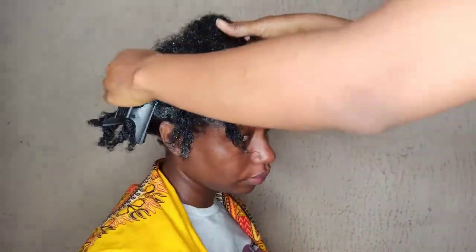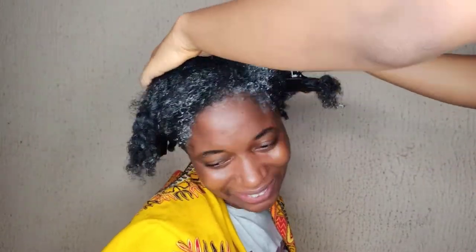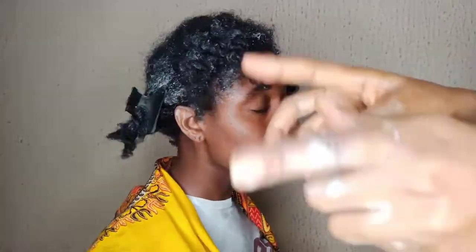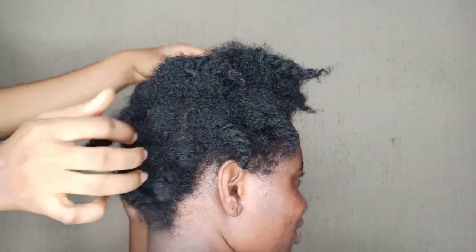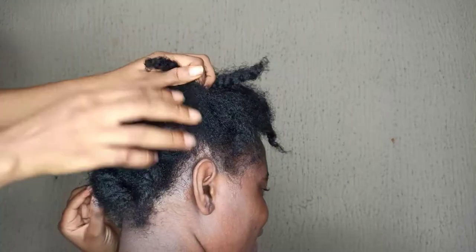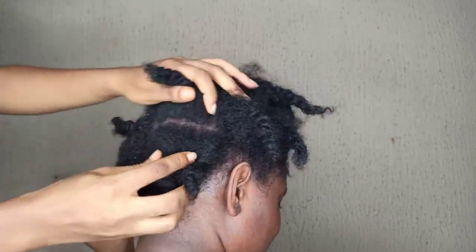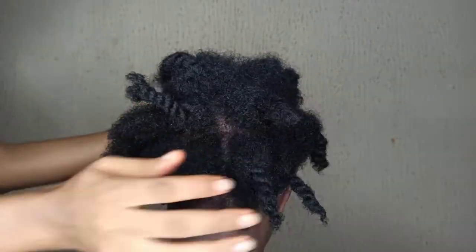After doing this, the next thing you have to do is just enter the shower and stand there and have water run through your hair. It saves you the time of having to shampoo your hair in the shower, which I love so much. The shampoo just runs through your hair and cleans it. Your hair is not stripped because what's rinsing out the dirt is the shampoo that you already applied on your scalp.